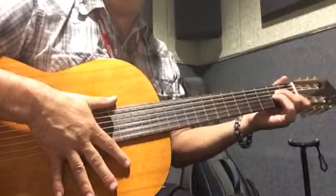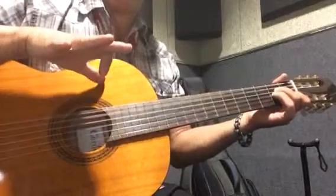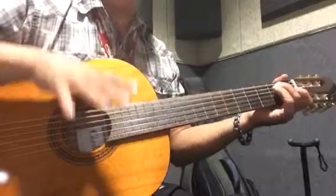And after you do that, you're going to go up with your hand. So you're going to go three and four and just like that. Then you're going to do it again. And then you're going to go to the E chord.